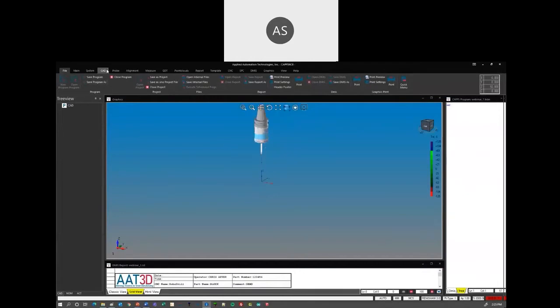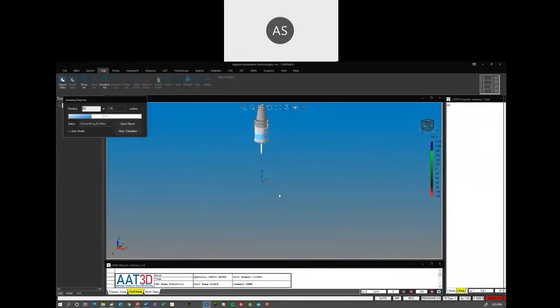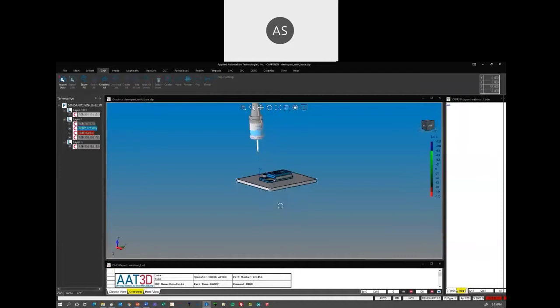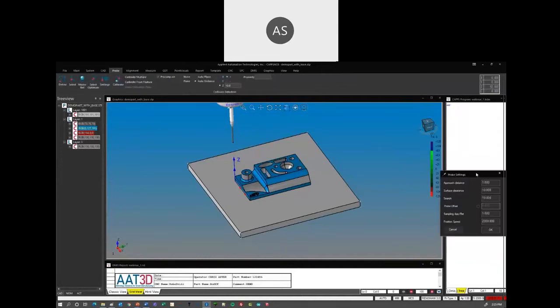So let's go ahead and load a CAD model real quick. I'm going to load in a STEP model. Here we go. Okay, now we're going to check a couple of things before we get started. First thing I'm going to do is go to the Measure toolbar, pick the probe toolbar, and pick settings and make sure that my settings are good.